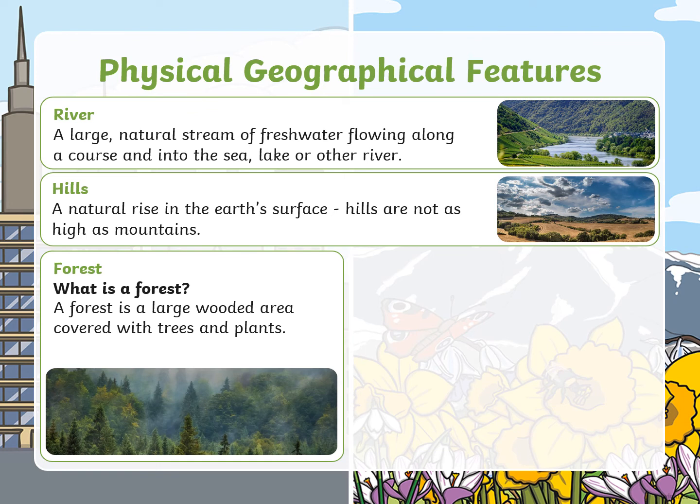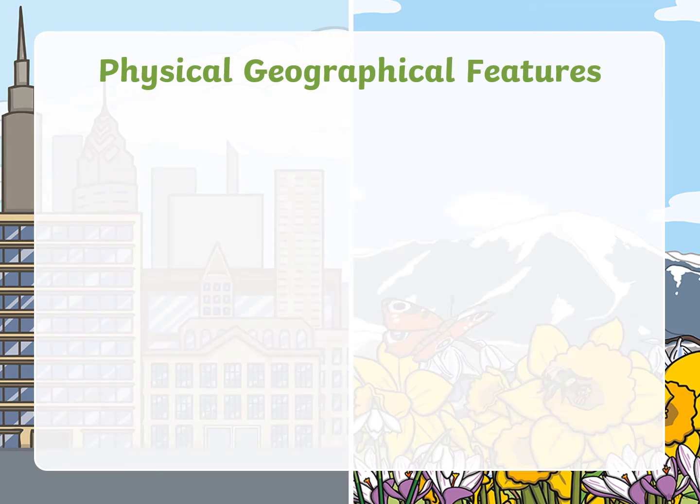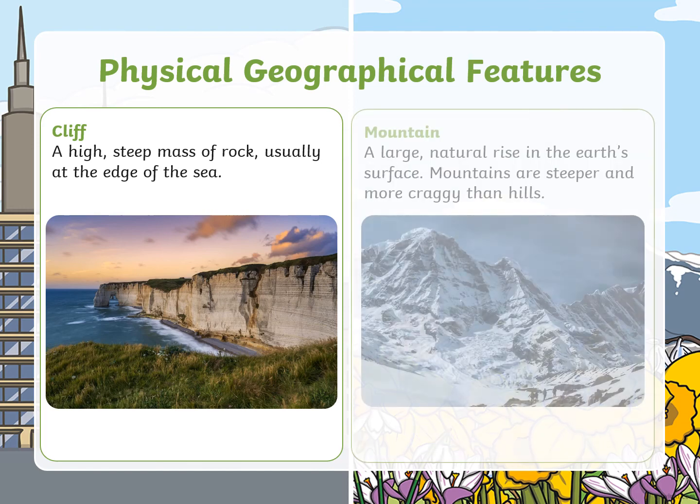You may have a forest, which is a large area covered with trees and plants. A valley is an area I don't think we've talked much about. A valley is an area in between areas of high ground and runs like in between mountains. We haven't talked much about that, but that might be a nice physical feature to include. So you can see there, not so much of a beach there. Instead, there's a high piece of rock at the edge of the sea, which was called a cliff.